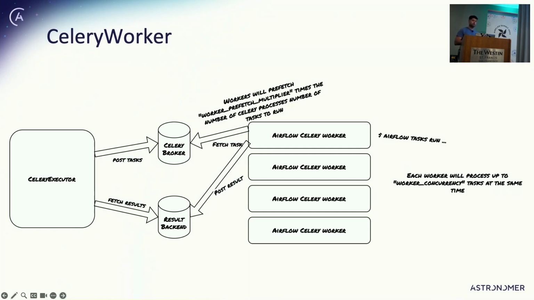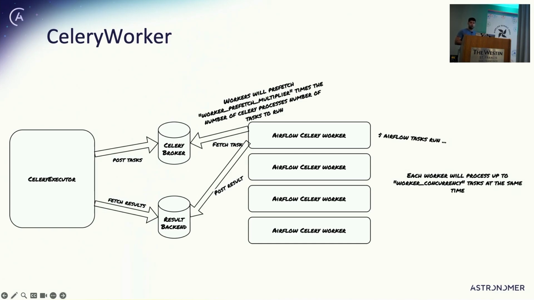So in a way you could say the Celery worker is actually not really Airflow code per se, but it's the worker itself, not the executor. It's a generic Celery worker appropriately configured for our purposes. With that being said, there's two configuration parameters that are important for scalability here.